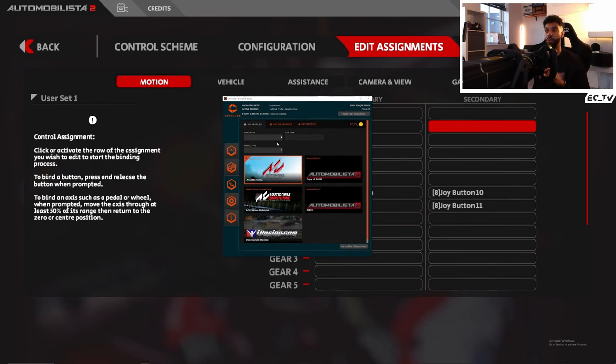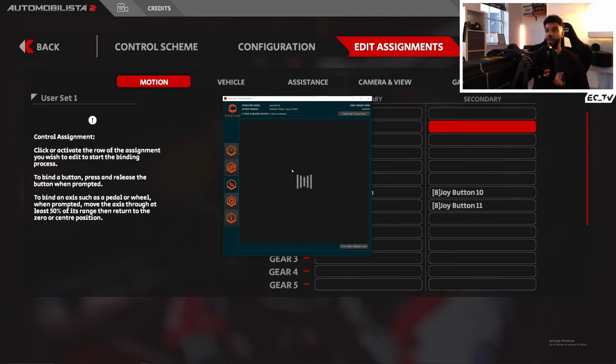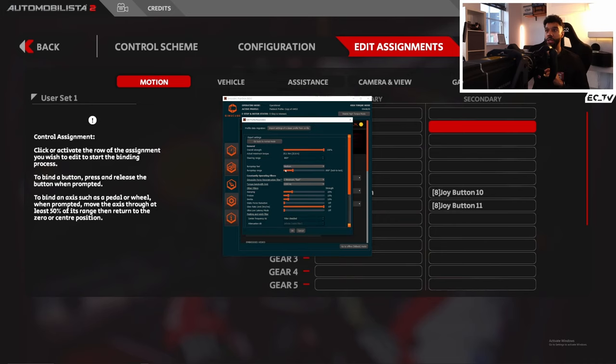You'll need access to your wheelbase software, so I'll bring that on screen. This is the SimuCube software — I'm just going to select my AMS profile. My rotation is currently set to 900 degrees. What I'm going to do is lower that down, because if I have 900 and I try to steer 900 degrees and back to center really quickly — especially with force feedback enabled, and even with it turned off — you just can't get to lock and back to center fast enough for the game to pick it up. So I'm going to lower it to 120 degrees.